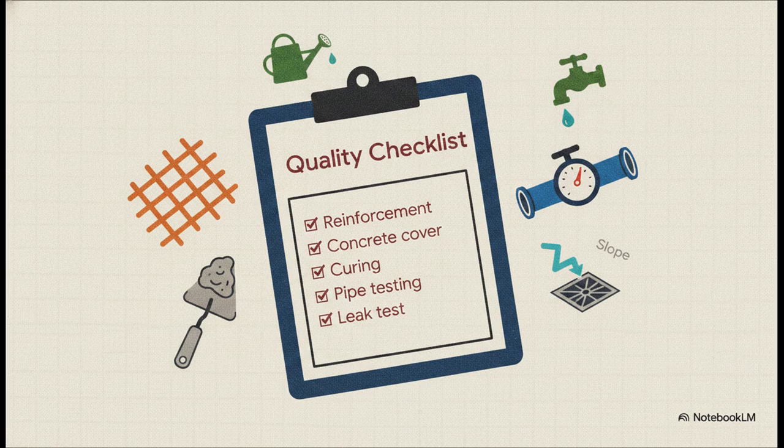If you're a site engineer or a contractor, listen closely. Before you finalize that slab, you must verify the reinforcement is perfectly placed and that you have proper concrete cover. You've got to confirm high-quality concrete was used and that it actually got adequate curing time. You have to conduct pressure testing on the pipes, execute that final flood test we just talked about, and meticulously check that the floor slope is directing water exactly toward the drain. Skip even one of these checks, and the whole system is going to fail.